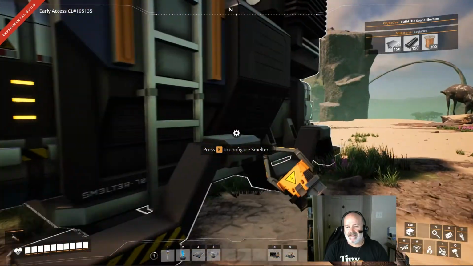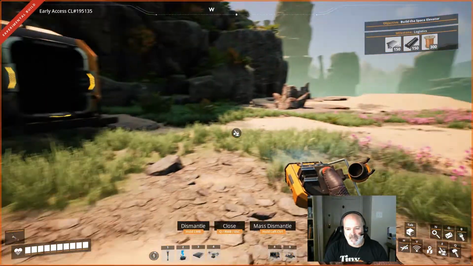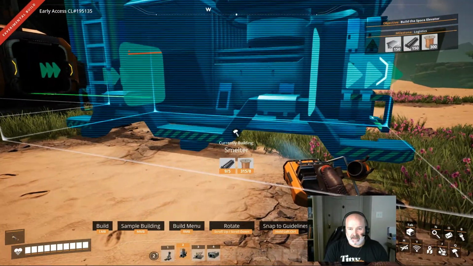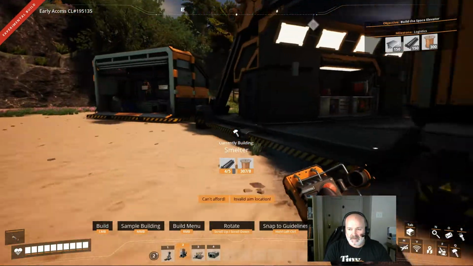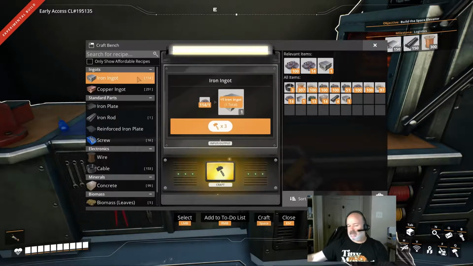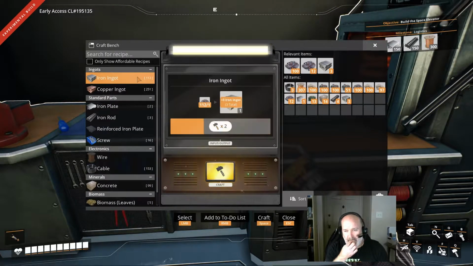Oh, I don't have enough plate. Alright, well, let's place this down again, because it was fine. I just didn't have the plate. So let's go make some plate now, because we need to have conveyor belts. Well, this isn't going to work.